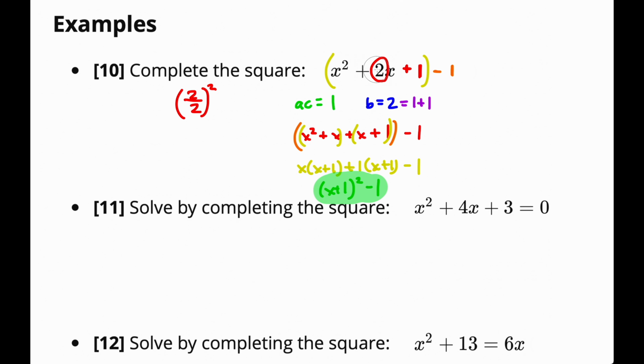You have to take that b term, divide it by 2 and square it, and then you have that number right there, that plus 1. You have to have that negative 1 to balance it out there. Otherwise, the expression is no longer equal to what it started with. Then from there, I factored that first part. If you notice, I highlighted in yellow there, this top part right here. I factored like we were doing in the other problem, and then basically you're just working that all the way out until you have that perfect square. Okay, it is important to note that if you divide this b by 2 and square it, you will always get a perfect square in that parentheses. Okay, hopefully by doing a couple more examples, this will make more sense.